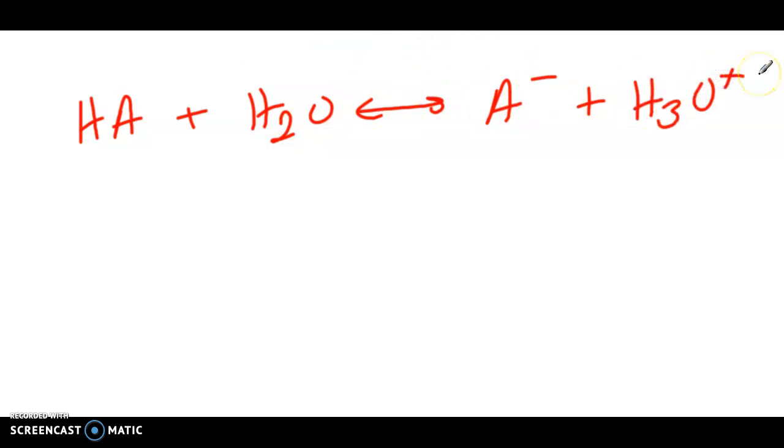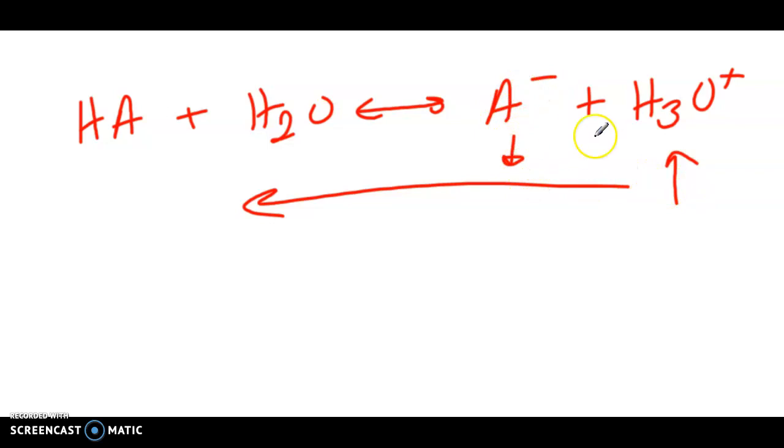Okay, think of it as Le Chatelier. If you increase the amount of hydronium, it's going to push the reverse reaction to happen faster, right? The reverse reaction is favored. So in order for the reverse reaction to happen, the anion here will have to be consumed because it's going to be reacting with the hydronium to produce more water, which we don't care about the concentration of because it's a liquid. We'll care about the concentration of our weak acid. So the weak acid goes up and the conjugate base will go down.